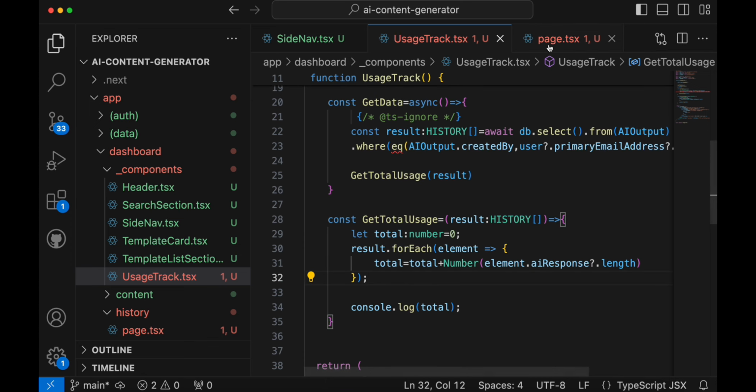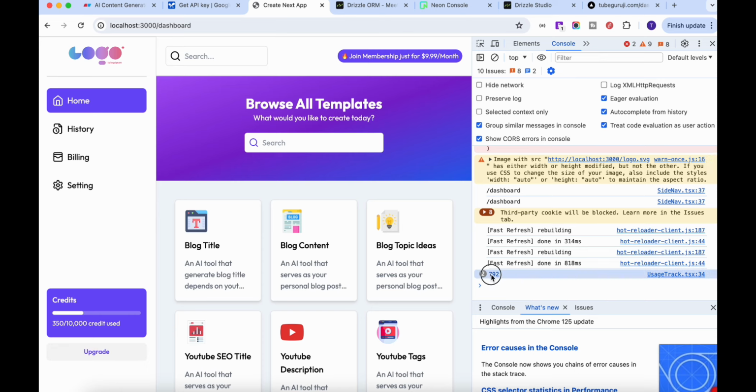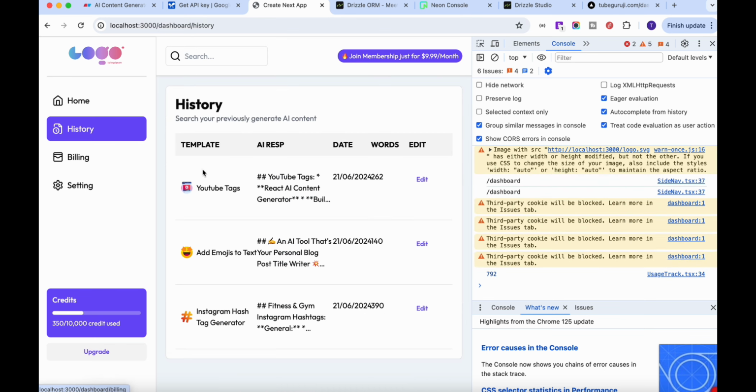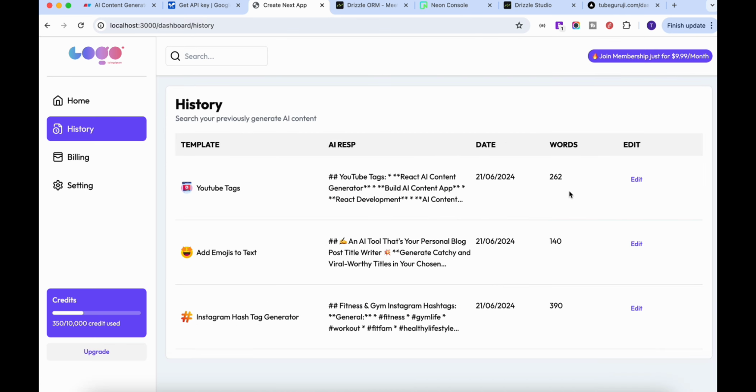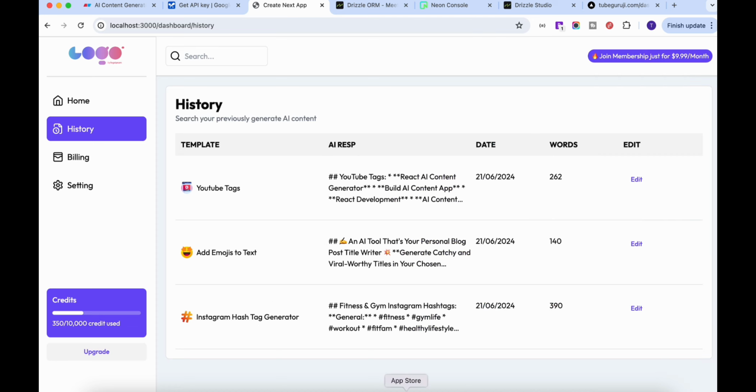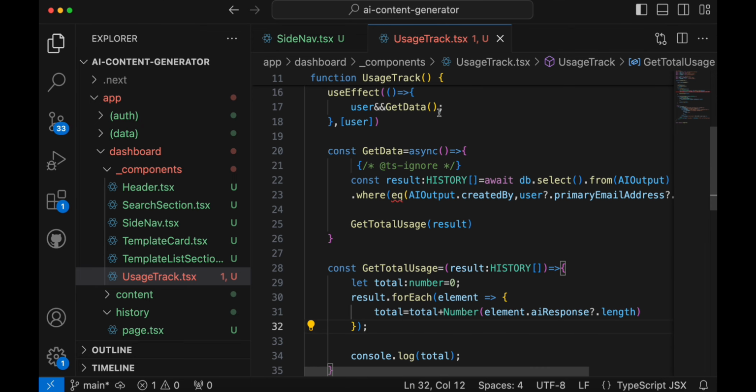Let's save this and let's test this out. So if you see, now we got the total as 792, and if I go to this history, oh, I'm on billing. Let's go to the history. Here you will see the total count of this one is something like 792. Perfect. So this number we're gonna save in one state.